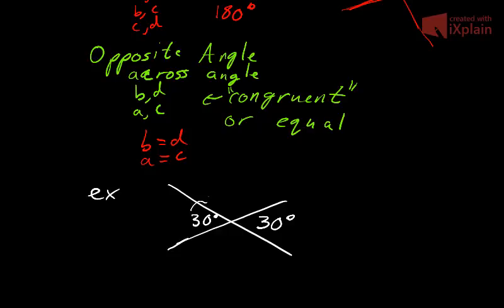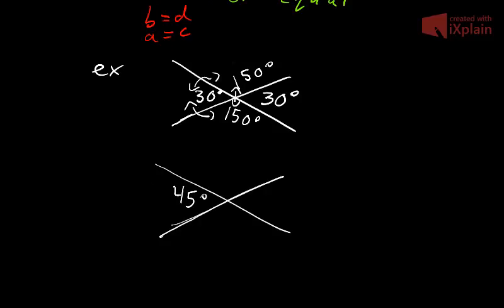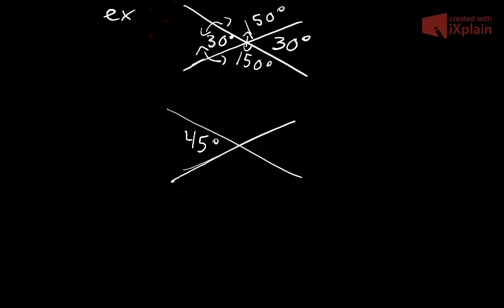And then I know that these 2 have to add up to 180. So 30 plus what is 180 should get me 150 degrees right here. And same thing happens here, gets me 150 degrees. And if we notice, just doing that also gets me that these are equal to each other just like they should be because they are opposite angles. So I'll give you guys one more of these. I'll give you one angle measurement, 45 degrees right here. And if you'd like to work out the other 3 angles, that'd be absolutely great practice. I'll just keep on going.